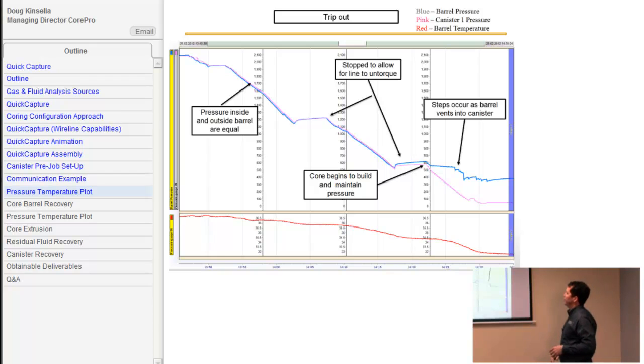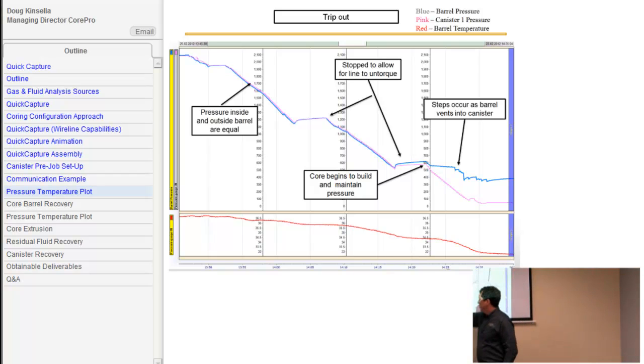My favorite part. These are pressure plots. This is what we're going to give you at the end of the well. We cut your core, we start to come out of the hole, and there's a whole series of lines that need to be paid attention to, but we've basically boiled this down to 3 that are important.